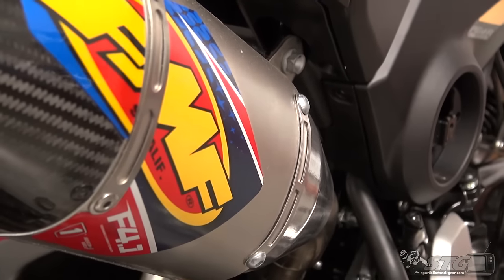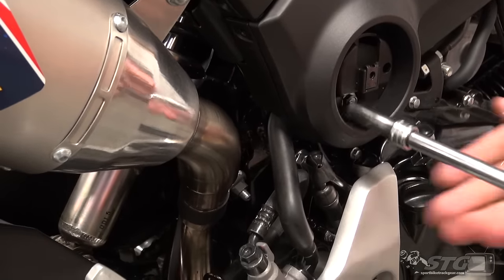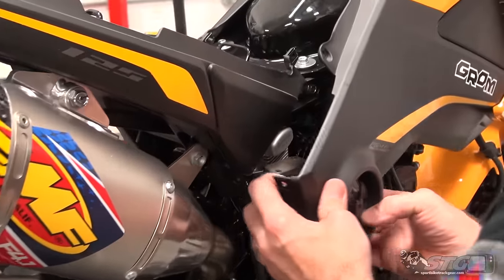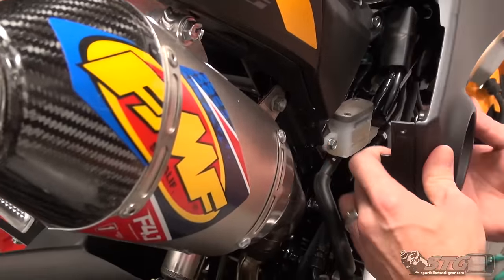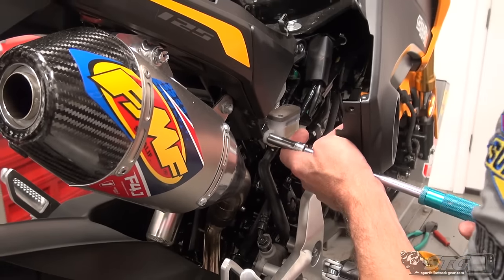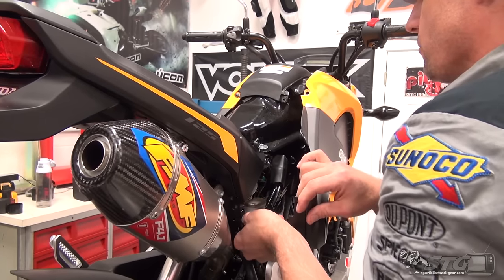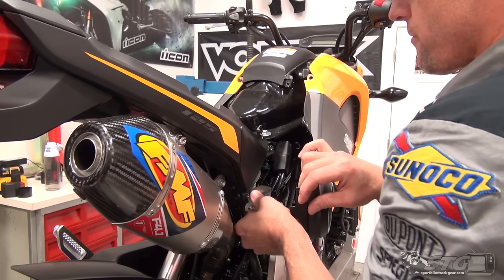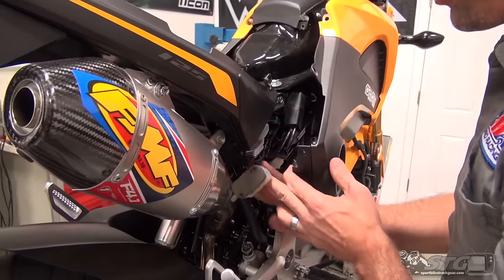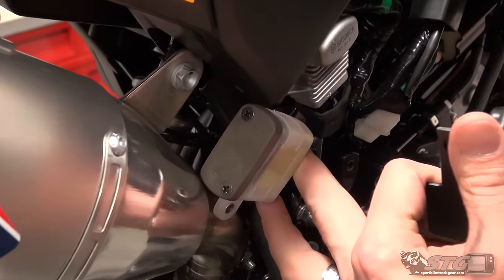There's a little push pin back here, and then a 10mm head fastener right here. I'm going to take this bolt out that holds the brake reservoir, just contorting the panel a little bit. Old habits from wrenching at the dealership — always strive to take off as little as possible to gain access. I removed the bolt holding the rear brake reservoir out of the way, and right here is the connector for the brake light switch.